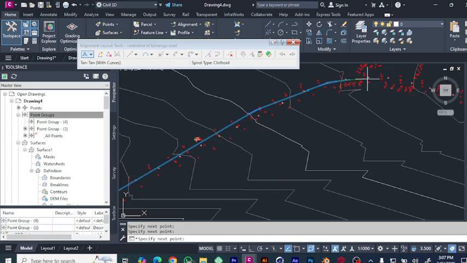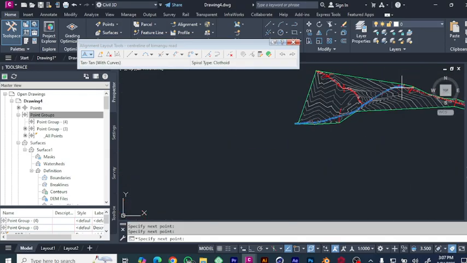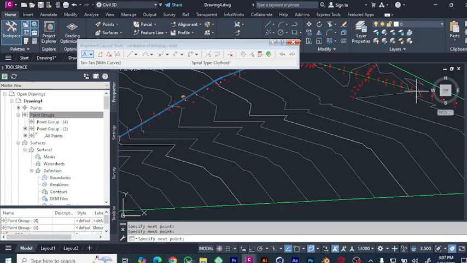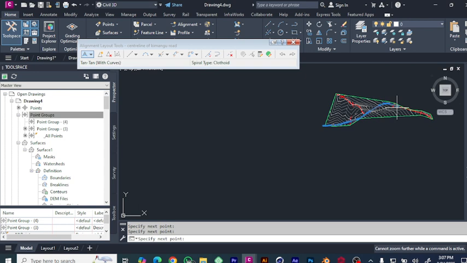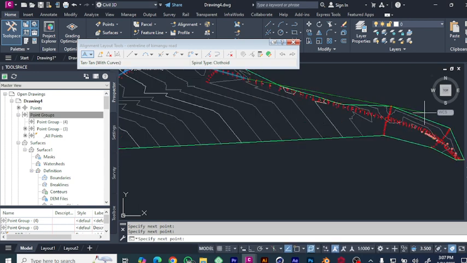Then you can practice on your own time how to do the same to the other sections. Actually here, just do that. Okay, that way.